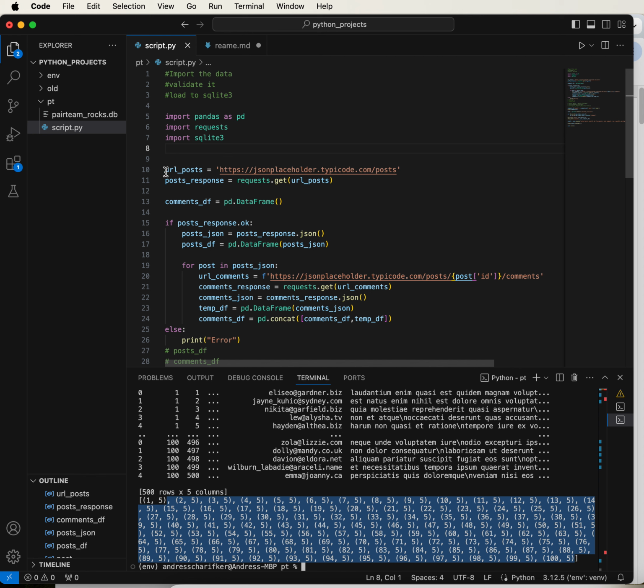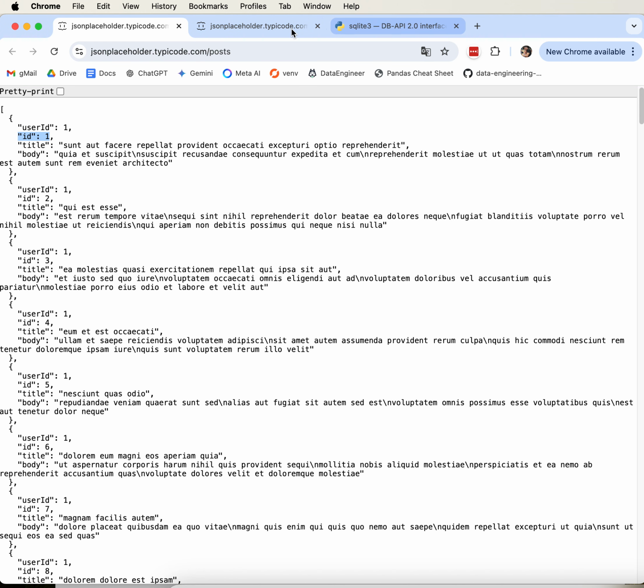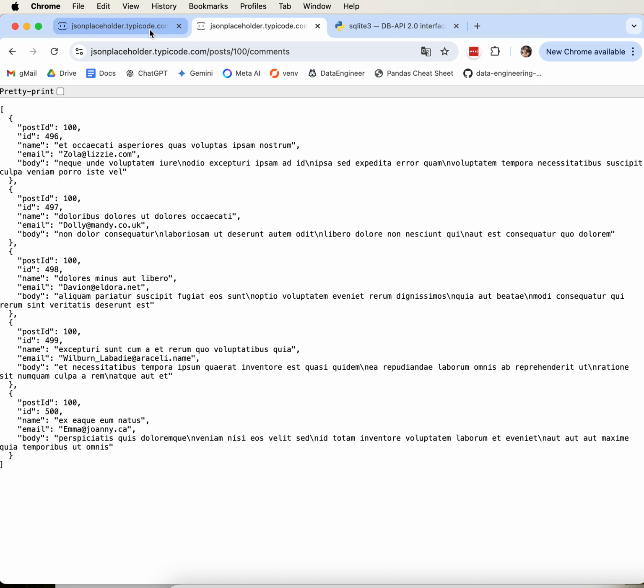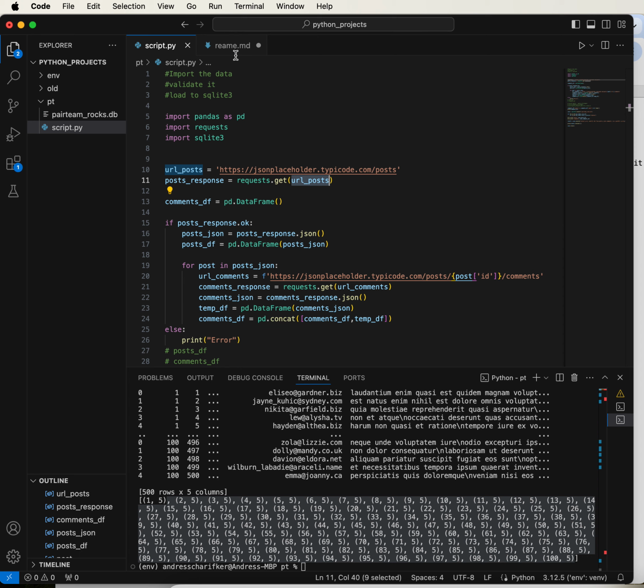Summary. We use the request library to get the URL, to get the response basically in JSON format. Since the comment ones depend on the ID of the post, I have to loop through each of the posts, get the correct URL, and get the response for that specific URL.